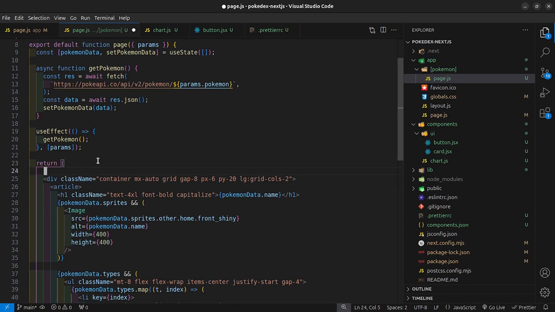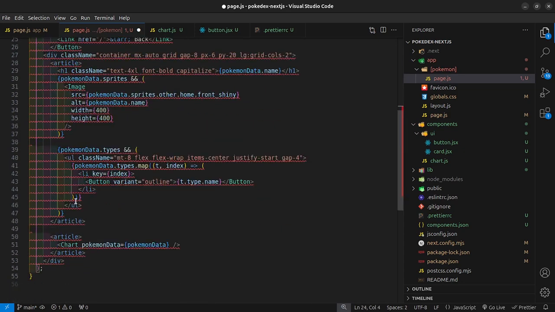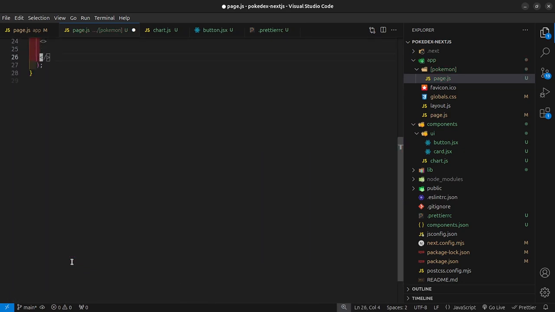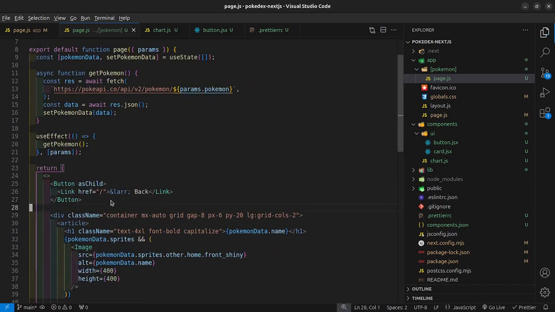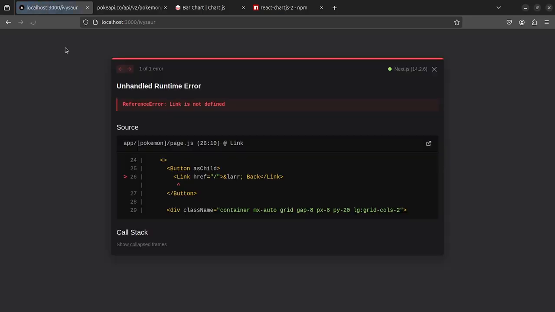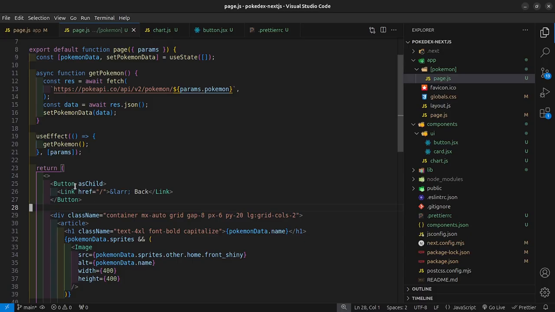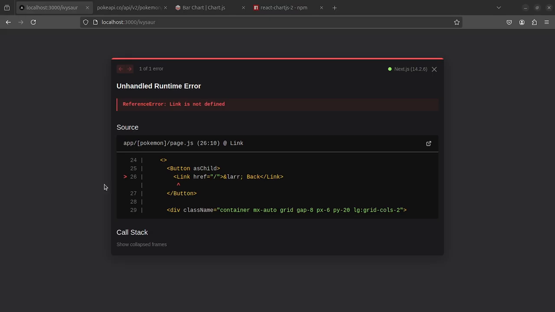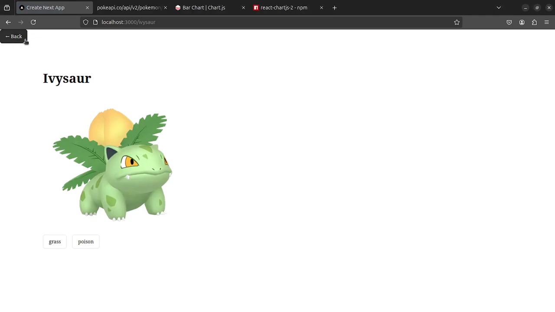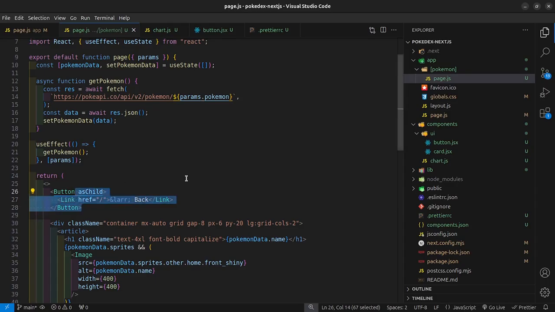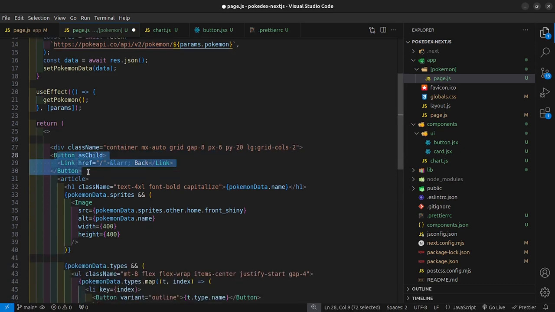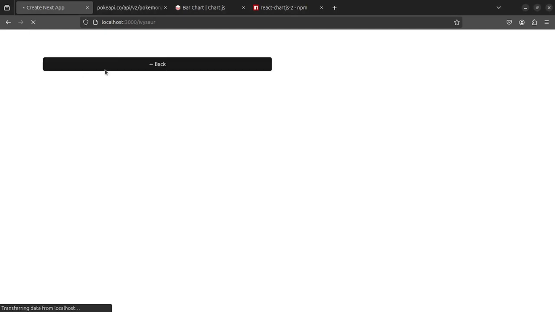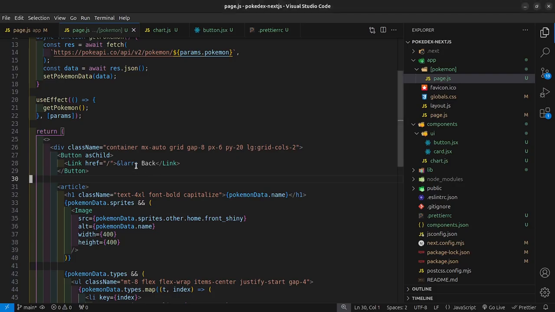But that means we're going to have to refactor it just a bit. So cut this out, place it inside a fragment like so. So that now the button is going to appear here. So link it, oh my God, why am I forgetting to import it? Import it. So now the link is there. Probably not the best place. I didn't want to place it inside this div because the div is displayed as a grid. So it's going to make this act as another grid, as you can see right there. I didn't want this to happen.